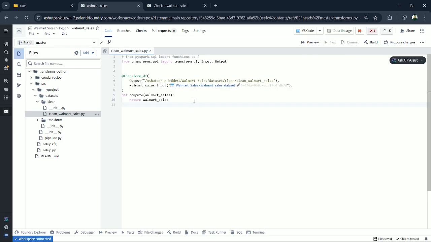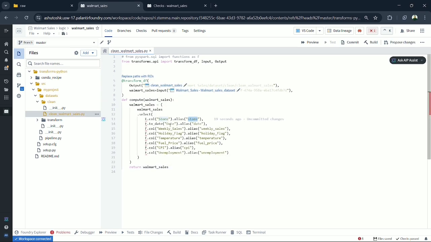In this clean section, you can apply a basic cleaning operation on your raw datasets, like removing null values, replacing names with snake case, or data type change. But for now, I'll simply convert the column names to snake case. Make sure you have uncommented the required input lines.